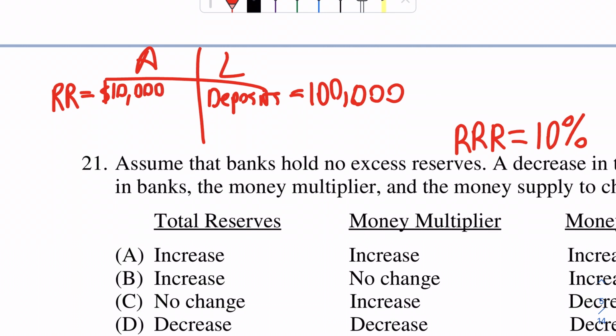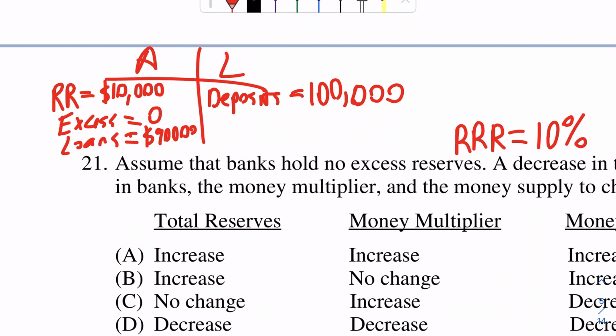Okay. Now, let's say you have no excess reserves. So that would be excess would be zero. And then therefore your loans would be 90,000. If you're wondering how I got 90, remember this needs to be balanced. If you have deposits of 100, required reserves of 10, you need loans of 90.